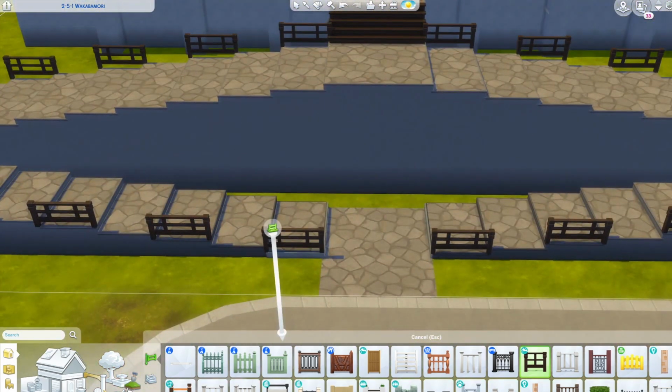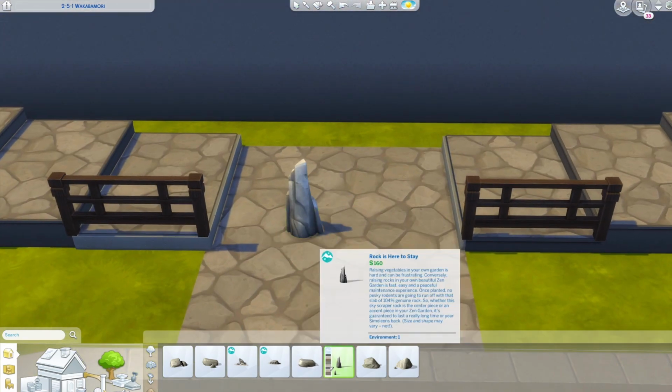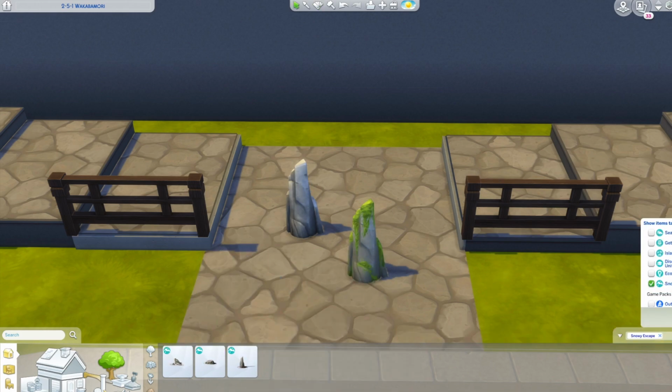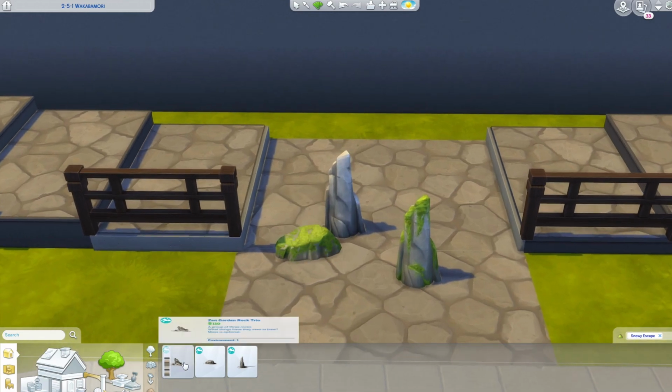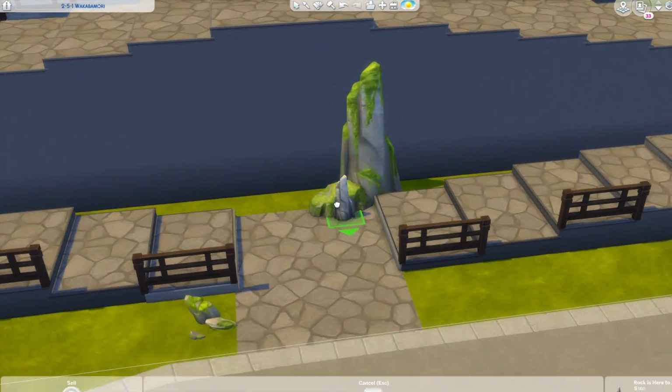So first off, in this monastery, I knew I wanted to have this grand big staircase. I always feel like when you watch these Asian builds, they have this great big grand staircase, and I really wanted to use that.